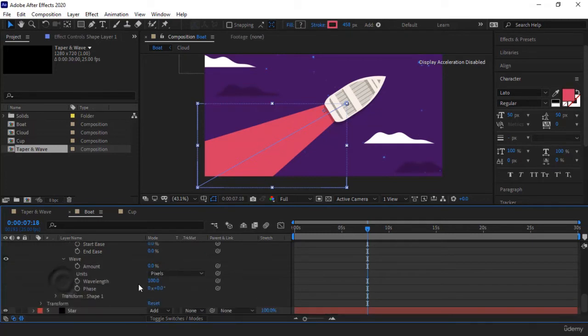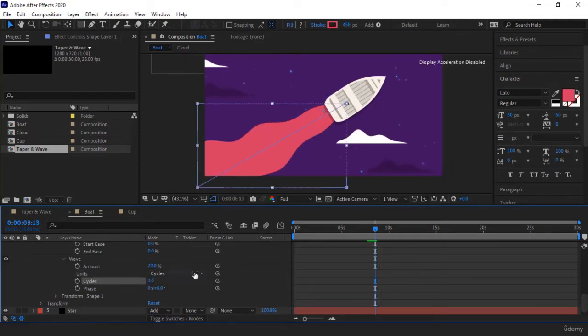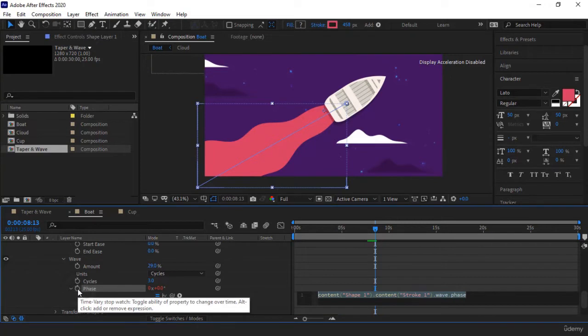Now open Wave and increase its amount. Change it to Cycle and set it to 3. Now to have a continuous animation, Alt-click on the stopwatch of the phase. Type time expression for its phase.